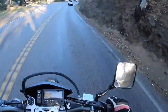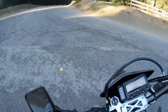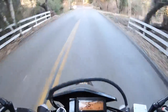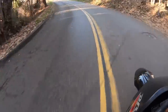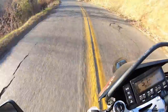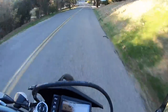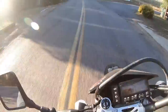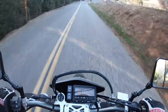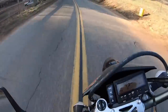We're going to take a different route here and explore the handling potential of this DRZ 400 SM on this curvy road — this is perfect for supermotoing. At 322 pounds with 2.6 gallons of fuel filled to the brim, this motorcycle feels very light and very maneuverable, very easy to put where you want. You definitely feel some of the big bumps through the suspension, but in all the smaller stuff the suspension goes over bumps fairly well and offers a pretty decent ride.